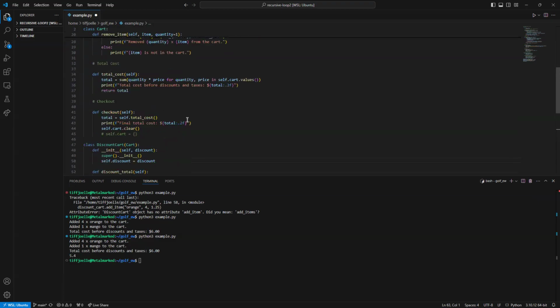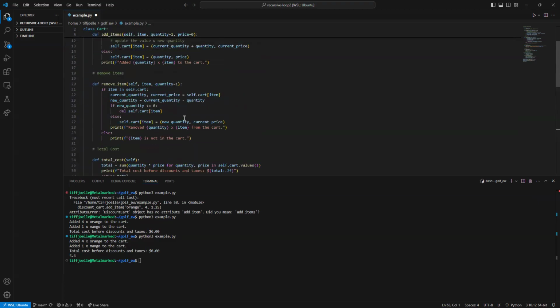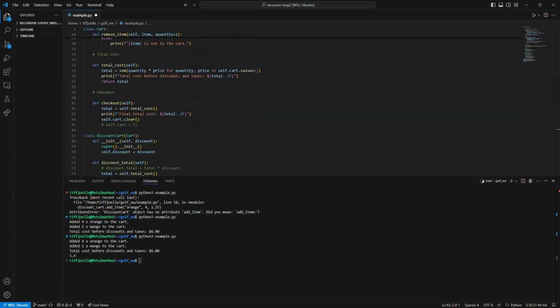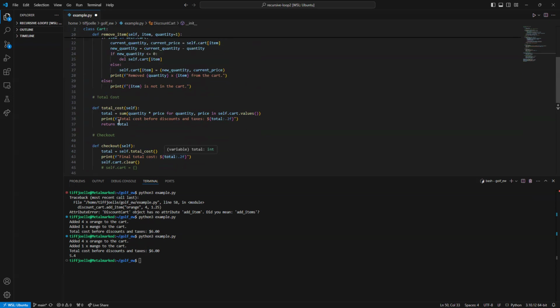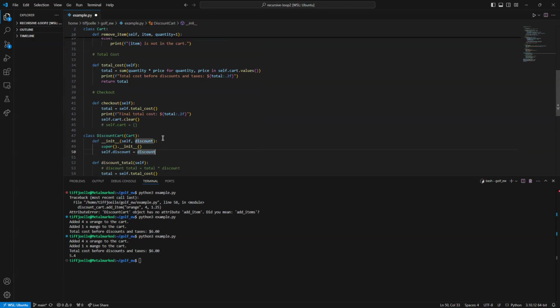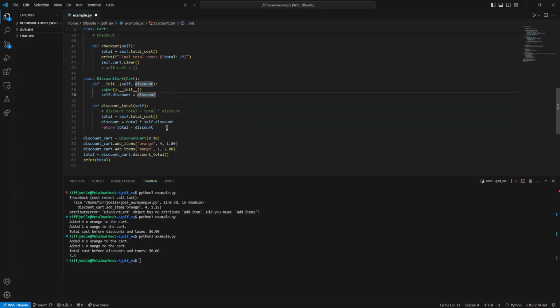Okay, so if I do checkout, how can I do the checkout? Let's see. That should be fine. We can just do self dot total cost. Oh, but that won't give us. So we can overwrite checkout if we want.